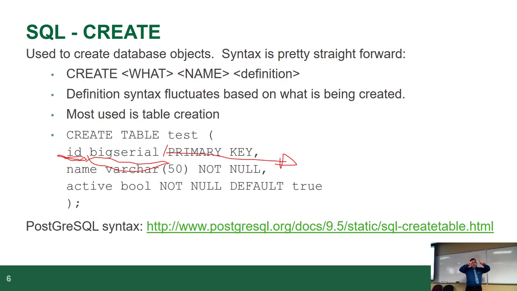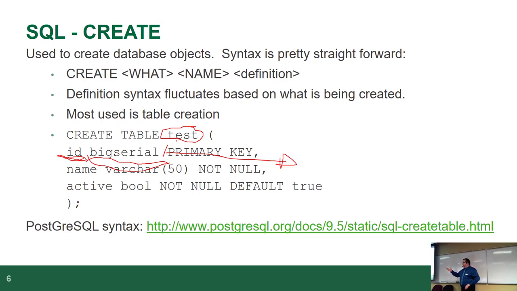Literally, if you were to take the diagram you had, at the top we look at the diagram, you've got the table name across the top. This is the table name. And then inside the table, we have ID, bigserial with the little key next to it. That's what that is. Then name, a varchar(50). Not null is not null. So when you hit that checkbox that says not null, it puts in the little NN and makes it italics in pgModeler. That's not null.